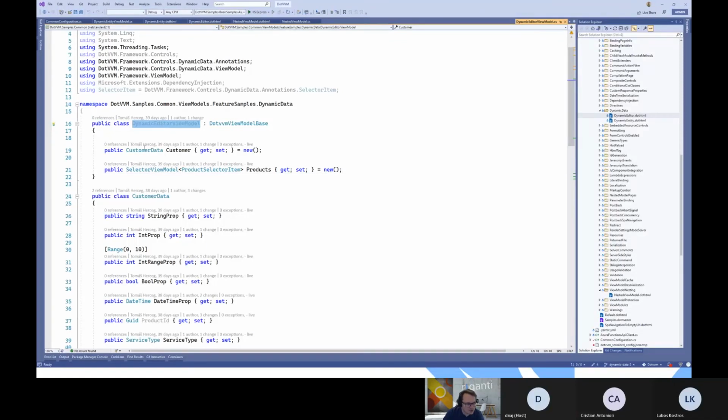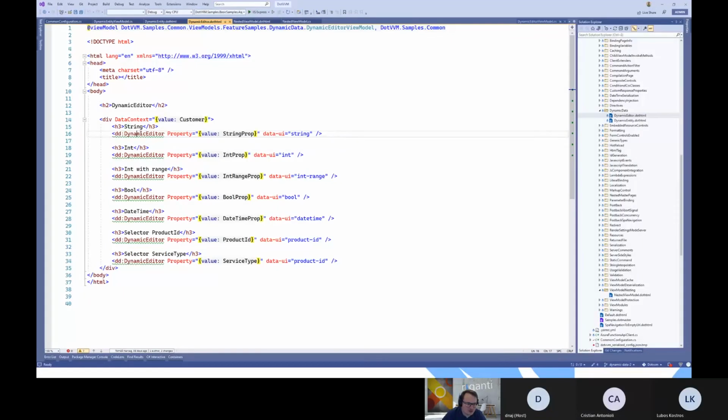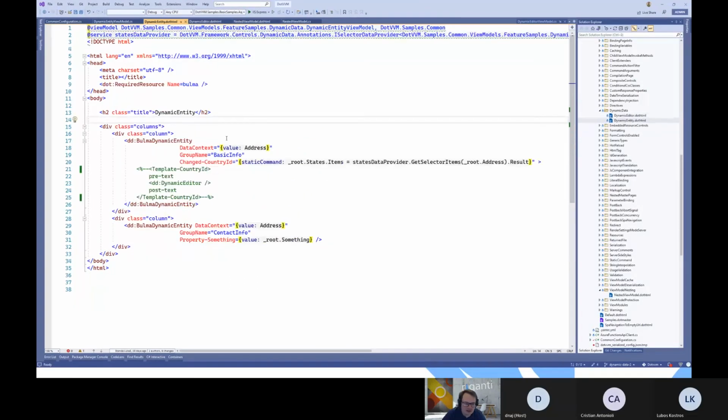And if you don't want to build forms like this using these individual properties, because it's still quite a lot of code, you can use dynamic entity. And for every CSS framework, we will have some dynamic entity. So this is using a CSS framework called Bulma. It's quite similar to Bootstrap, which I guess you all know. So same, we have also the Bootstrap dynamic entity, and it will look at this object, and it will just render the form for the entire object.